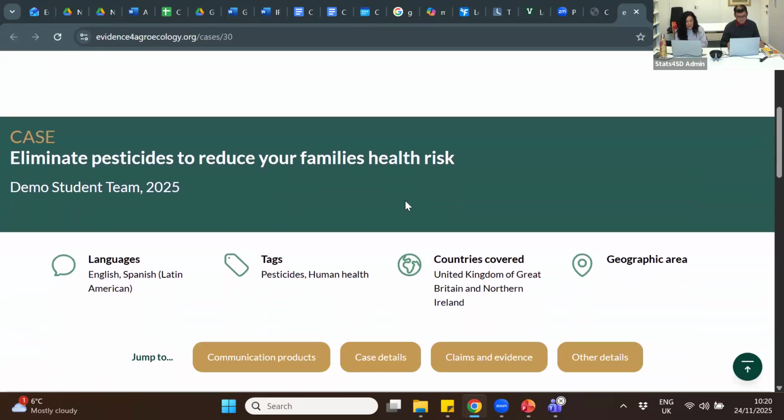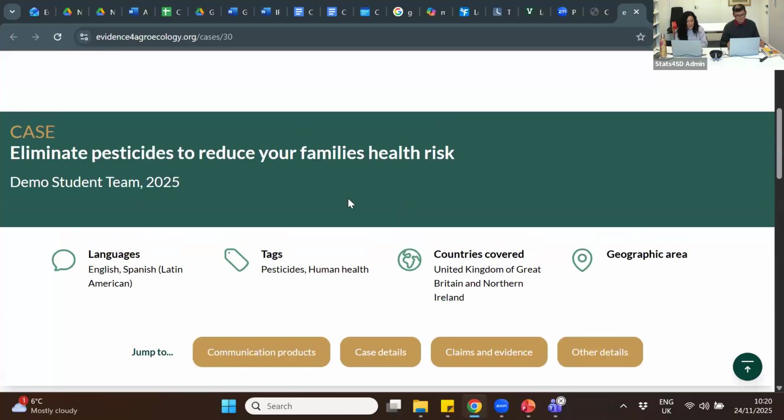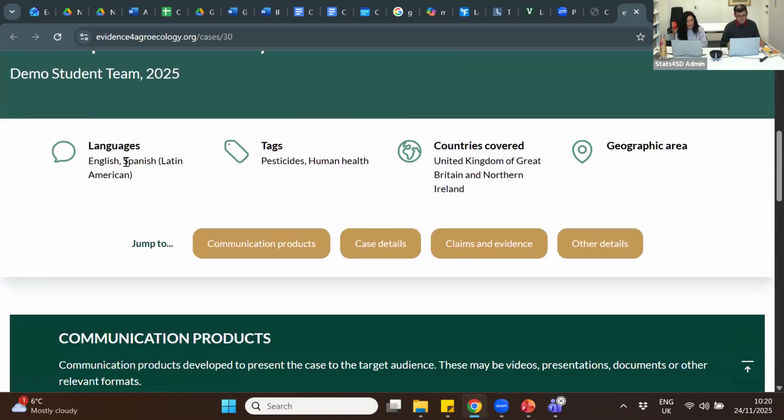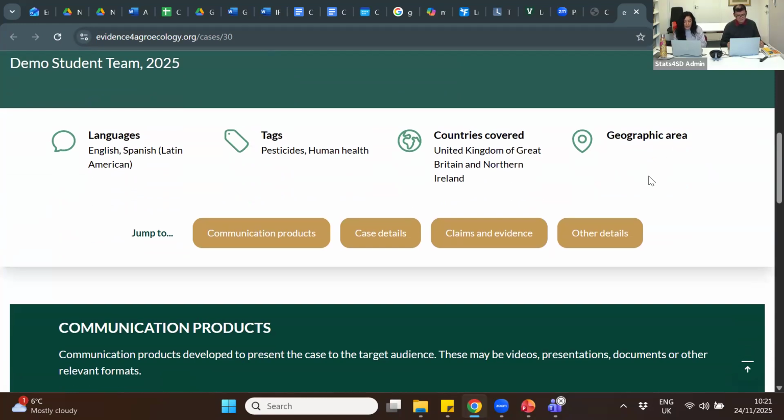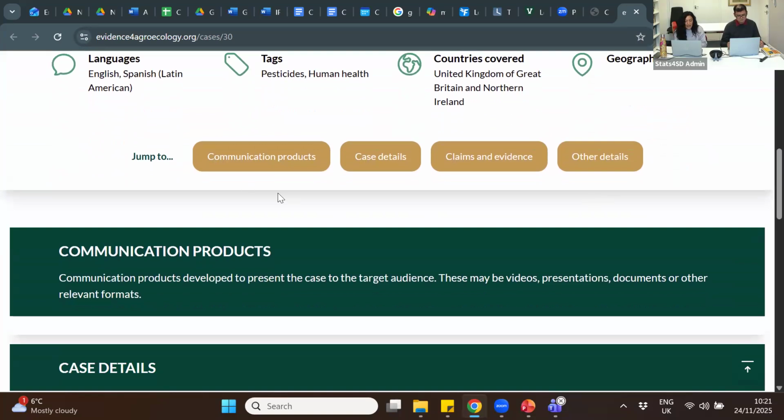And then you will see what your case would look like with your title, the languages, the tags that you have attached, the countries, you can specify a specific geographic area within your case, and then you can jump to communication products, case details, claims and evidence, or other details.